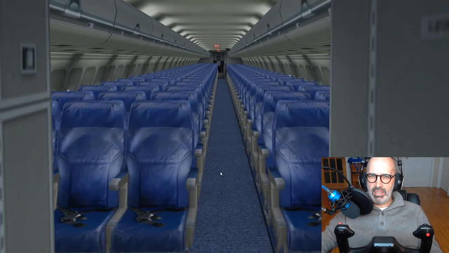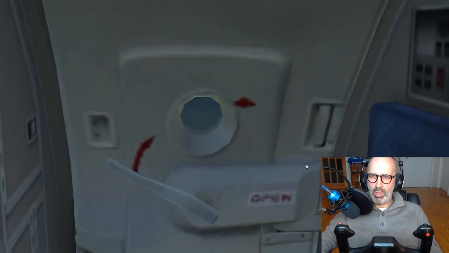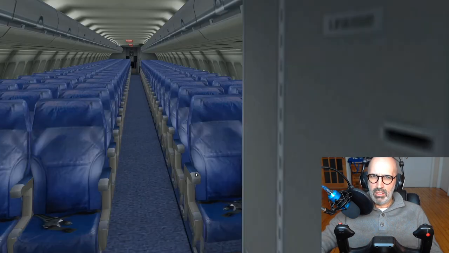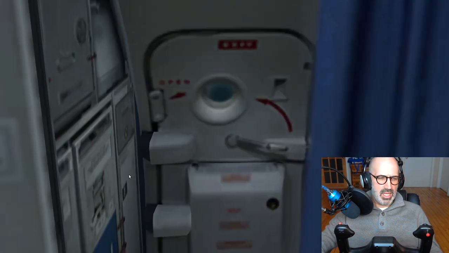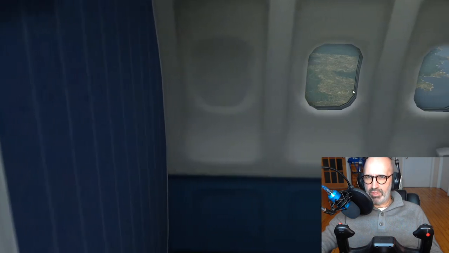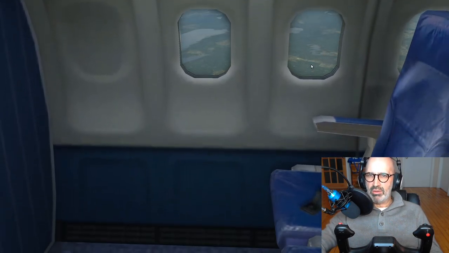And it's an empty plane. There's no one on the plane. There's the door to the outside. Don't want to open that up during flight. And at any point, I can move about the cabin. The rest of the fuselage, I can move way back. I love this. So we get a view of what the passengers would see. Let me just get down here.